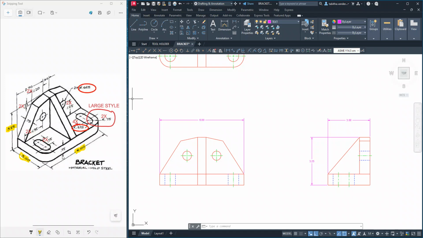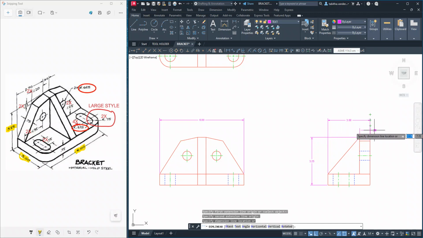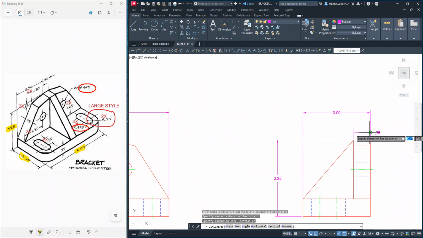Let's see what we have here. I've got the height of this bottom platform at 0.75, and then I also have the height of this up here, the width of this up here at 0.75. So I think the profile of that width there is shown like this.